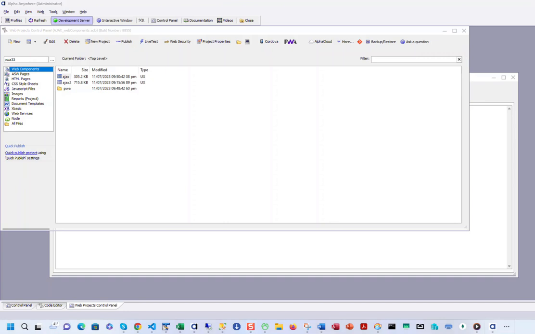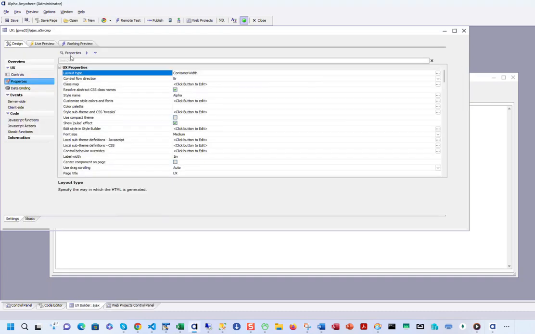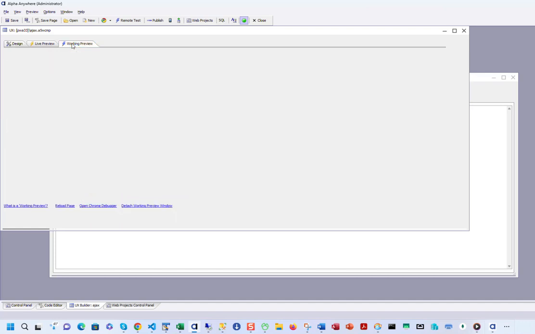In this video, we'll discuss how to make a progressive web app from a UX component. So we'll start with a simple UX component that makes an Ajax callback to the server. We'll run this component to demo it. If we go into working preview now and press this button, we make an Ajax callback to the server, and we display the date and time in a div on the screen.